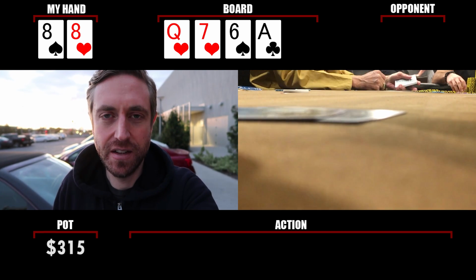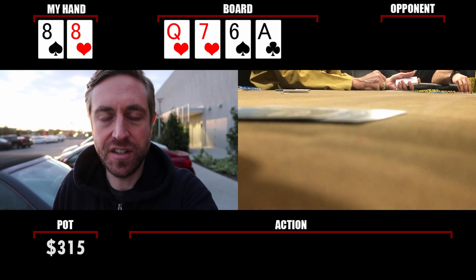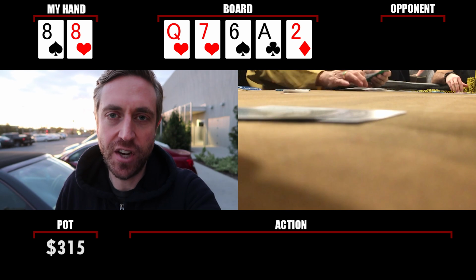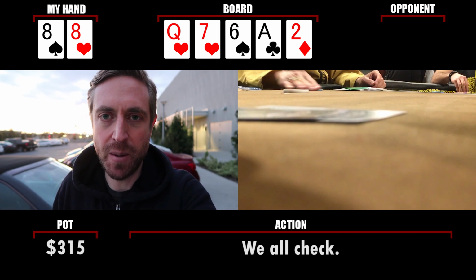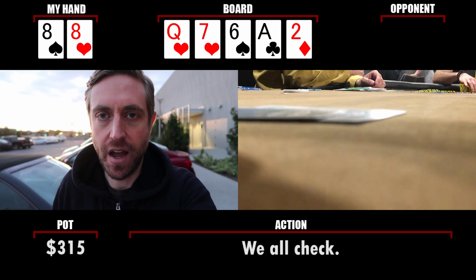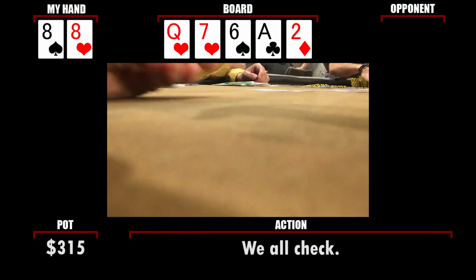Turn's an offsuit ace. They check to me. I just decide to check it back again. River is a brick, checks to me, and I just check it down. Small blind announces king high. Big blind doesn't show, and I show my hand, and it's good.